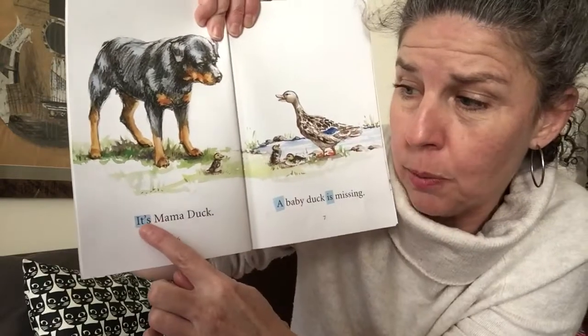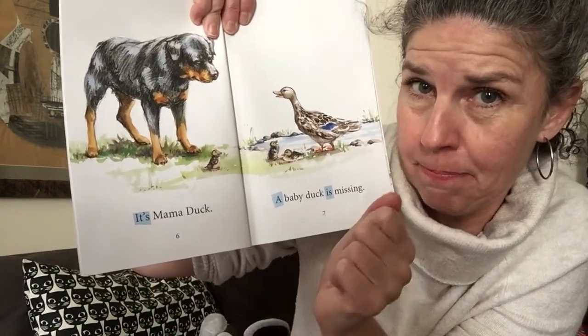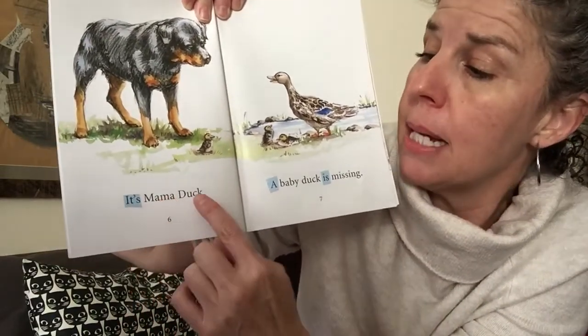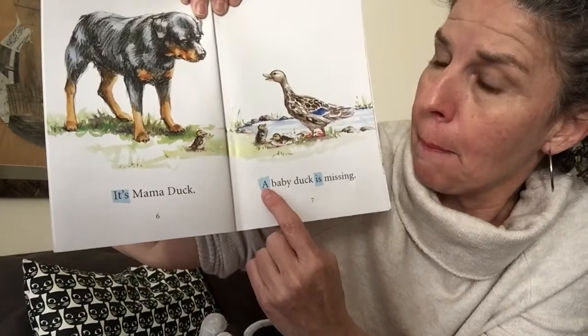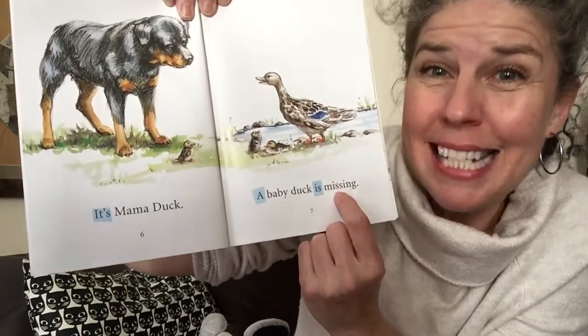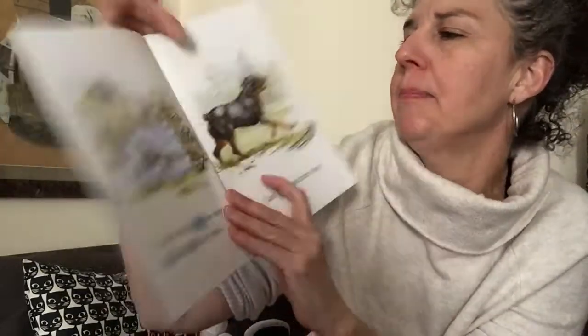When I point to this word, what are you going to say? It's, right? I'm not going to say it. Ready? Here we go. Mama duck. Baby duck missing. Did you read the snap words when I pointed to them? All right, let's try it again.